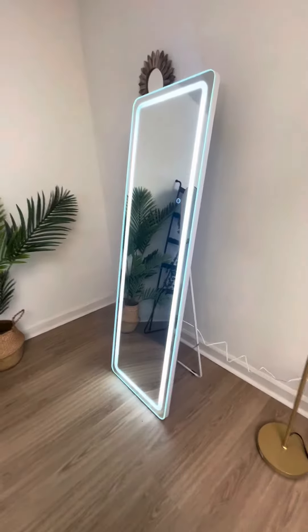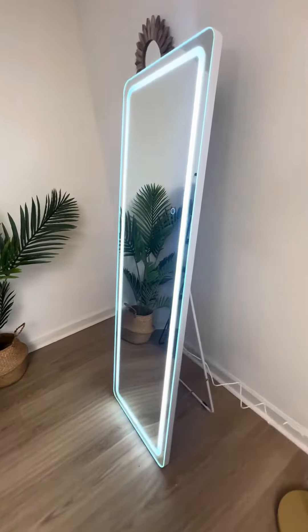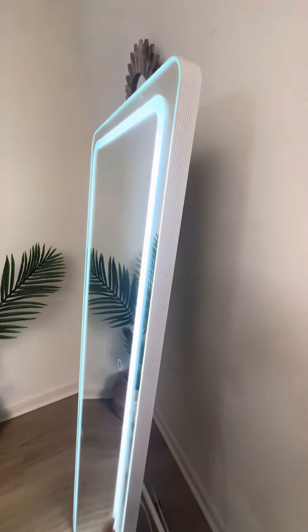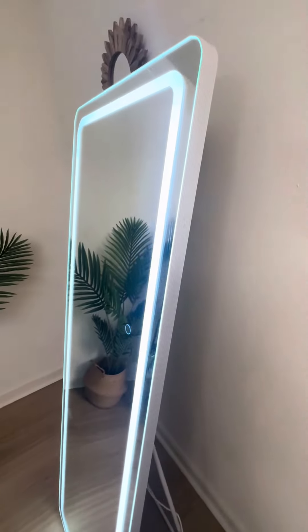Something I love is that it comes in different sizes and different colors like black, white, and rose gold. It's fashionable, chic, and beautiful, and the quality is amazing. It's easy to clean, easy to install, and has two installation options. It's really light to move, so if you pick this installation you can actually take it everywhere you go.